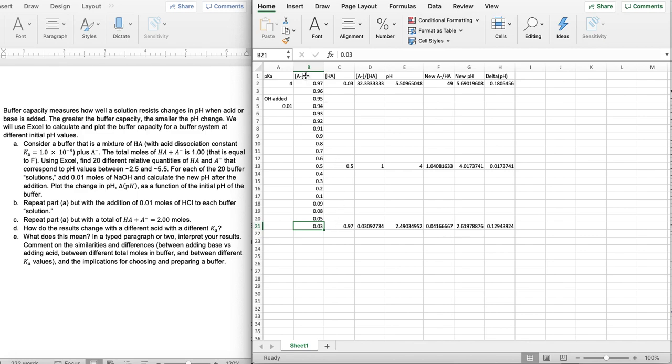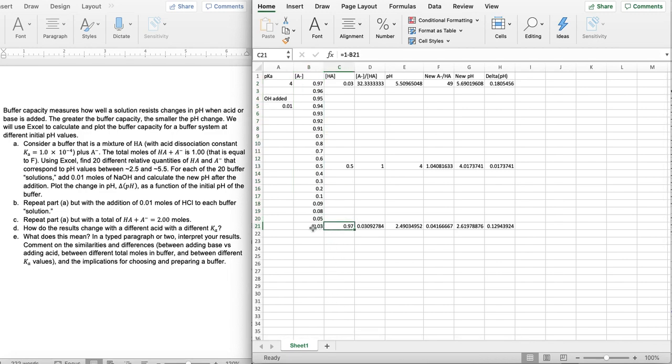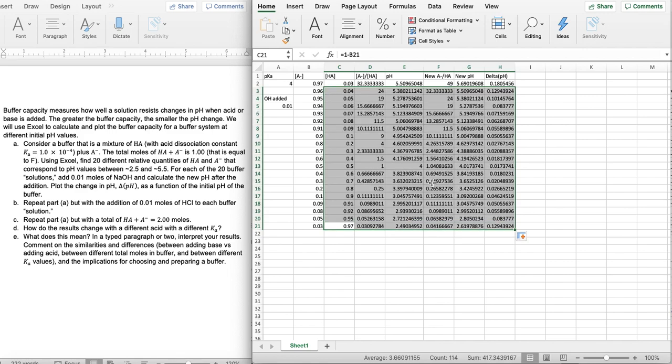Okay, so again, trying to teach you a little bit about the power of Excel. We've picked one column here, so we have 20. Also, you can see it anytime you highlight something down the bottom, it gives you the average and the count. So here's 20 numbers, and once we did the work once, now I can drag it up, drag it down, whichever way I want, and boom, there it is, all of it.